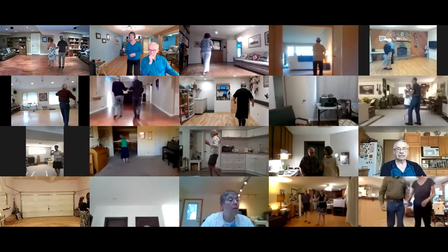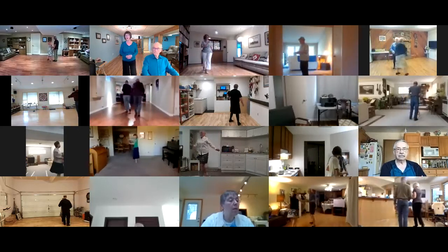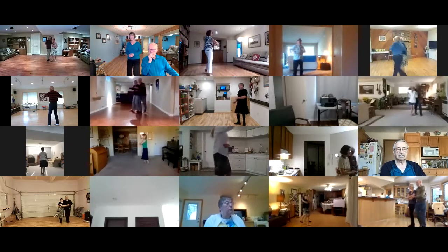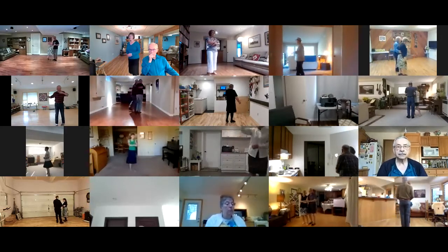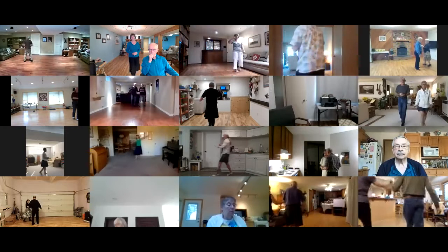Half basic. Cross body ending to open line of dance. Half basic and wrap. Men touch. Break back. Walk three. Fan man transition in two to the wall. Wrap to face the wall. Wheel three. Check recover and wheel to face line. Walk three. Walk three, lady spiral through to an aida.